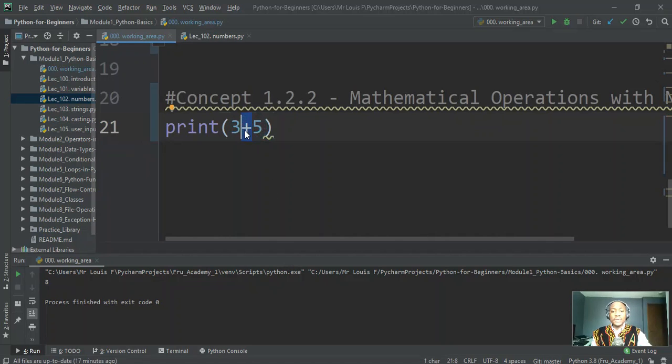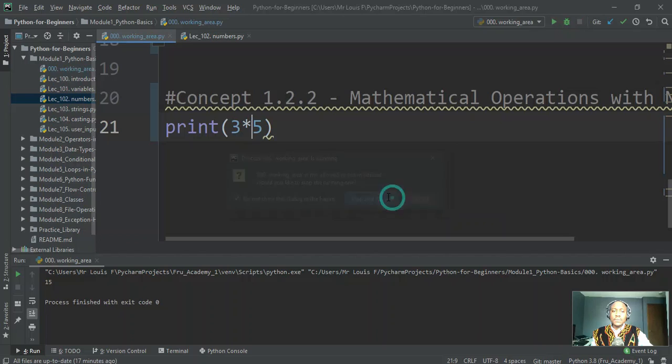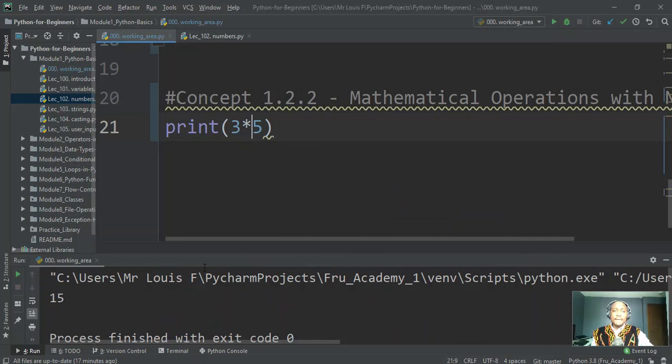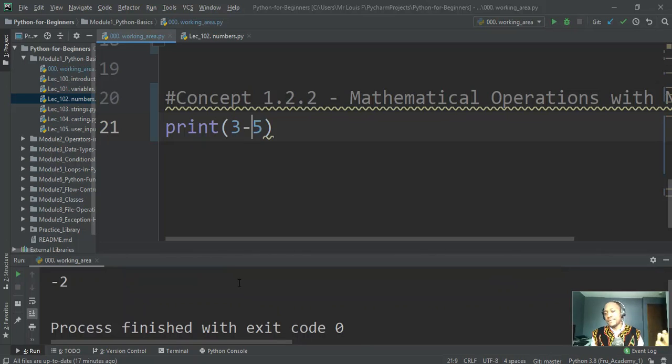I can say 3 multiplied by 5, and that gives us 15. So addition, subtraction, multiplication, you can perform all of that within Python. 3 minus 5 gives us -2.